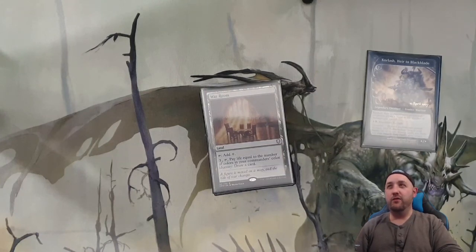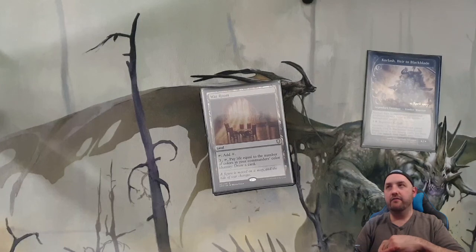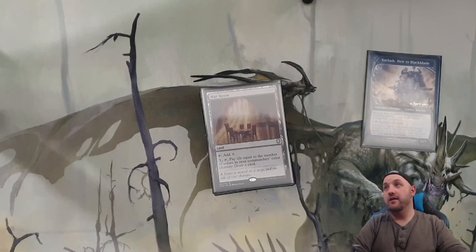You could put Castle Locthwain in here, but I don't have that many black pip requirements because I've got a lot of artifacts in play. So I did go with this one, essentially, you know, this three mana and this four and one life for drawing a card. This one I need to test more because essentially this could just be a swamp, but I've been liking that additional card draw because I don't have a lot. So, you know, if you're playing this deck, you might need to pick and choose.